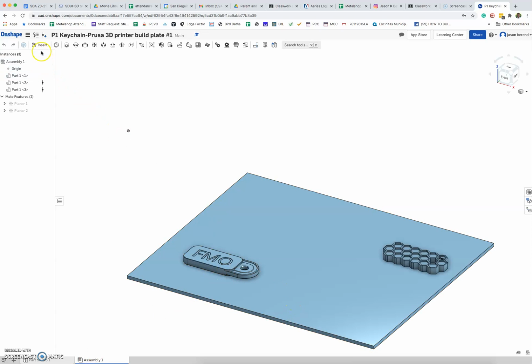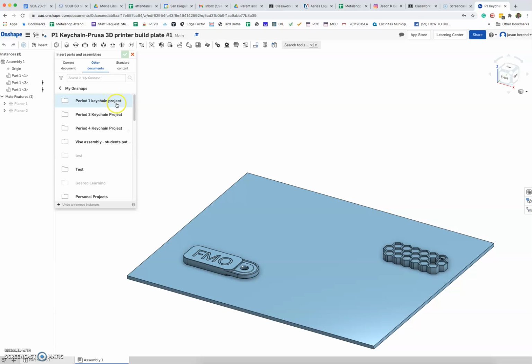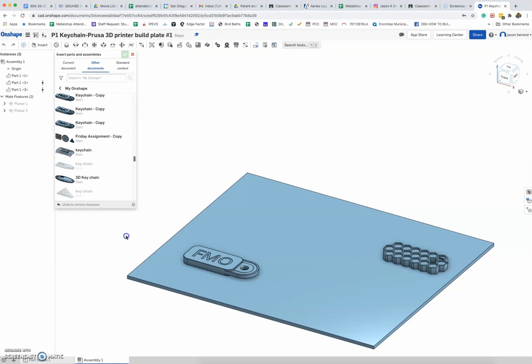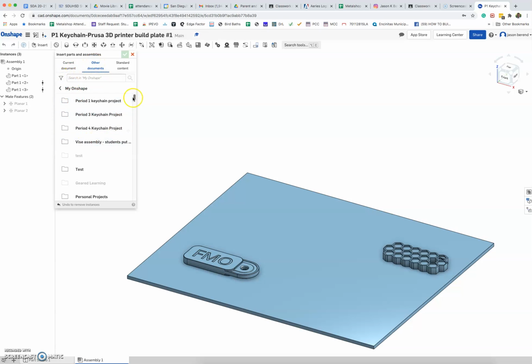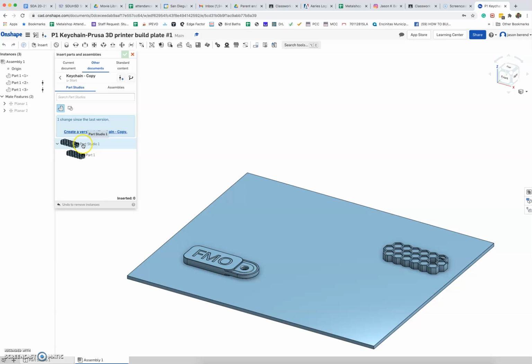So what you want to do is go to Insert up here, and then most likely you're going to click on Other Documents. Other Documents right here, and then you'll go to My Onshape, and you will find the keychain you did way back. I'm just going to use this one here. It looks a little different here. So here it is, you click it, and then you can place it.